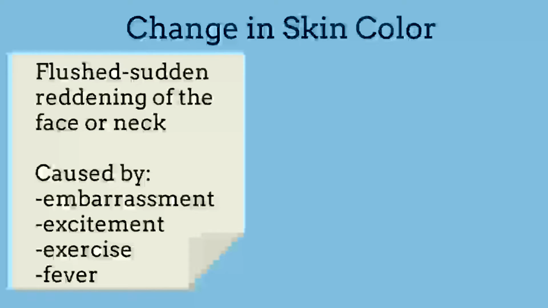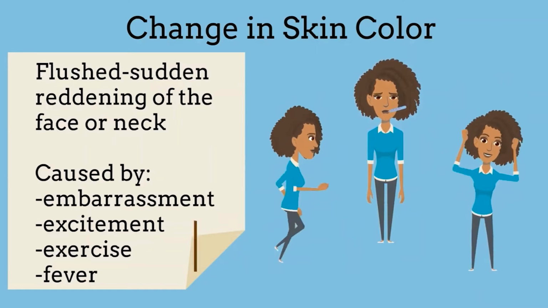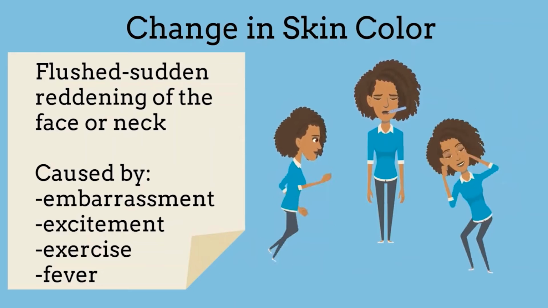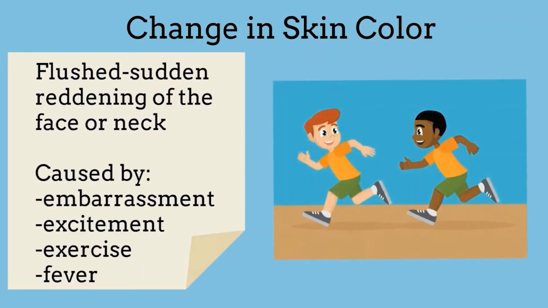Flushing is defined as sudden reddening of the face or neck. A fever can cause the face to flush or appear red. Exercise, excitement or embarrassment can also cause the face to become flushed. If your student races with a friend to the front door and arrives flushed and out of breath, but otherwise happy and energetic, then your student is probably not sick. But if you notice your student has a flushed face, and also appears lethargic and fatigued like we discussed in the last slide, then you will want to do further screening to determine if they should stay home from school.